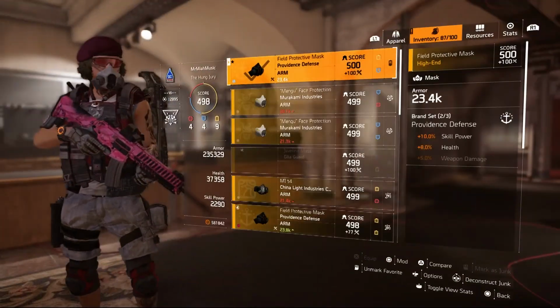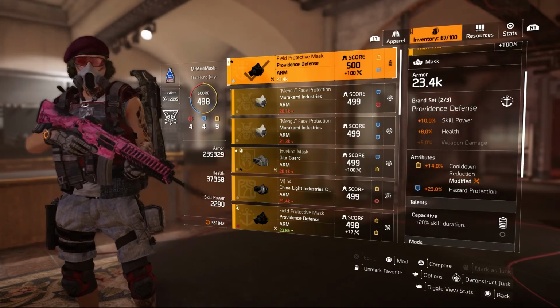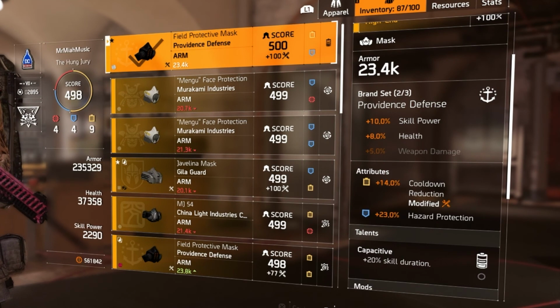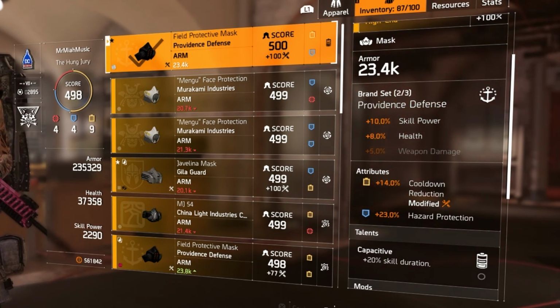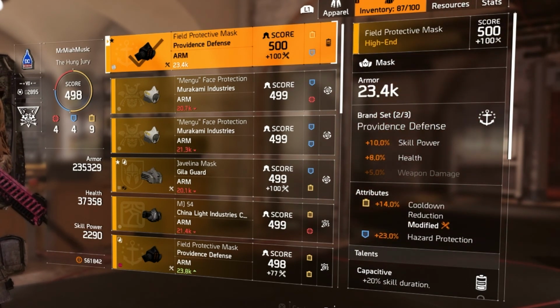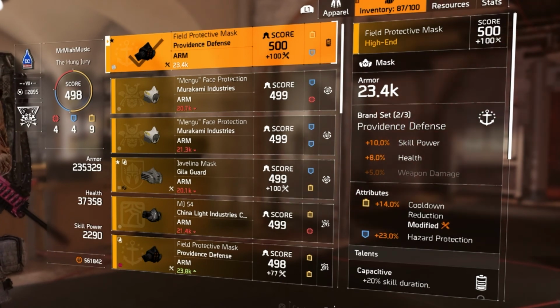What we're going to have is the mask here. The big thing is you want at least 1 piece of Providence. The 8% health from the 2-piece does not hurt, but you want that plus 10% skill power. You want the capacitive, of course, and the big thing is getting cooldown reduction on here. As you guys can see, that cooldown reduction of plus 14% is 100%. That's the max you can get with 2 stat rolls.